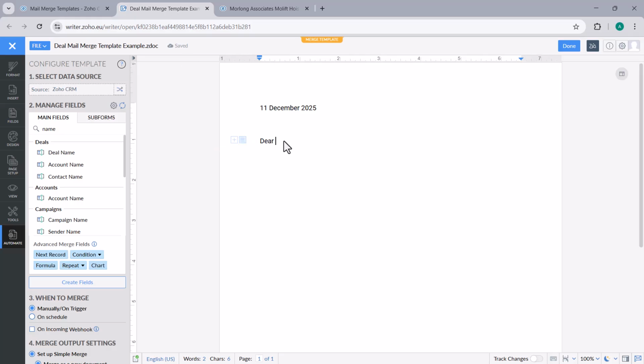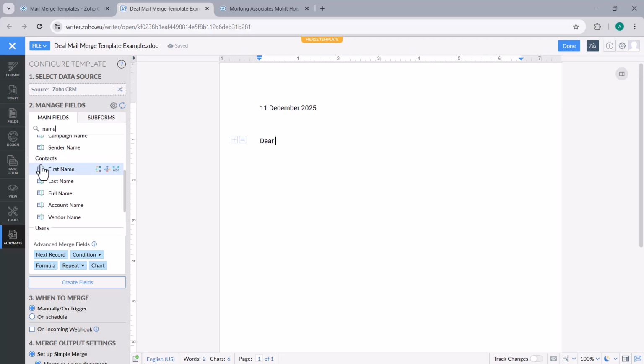So jumping back into our mail merge template, I might just want to use the first name. So if I scroll down here, because we've got that lookup field on the deal record, I can just find the contacts module, and I know it's the first name that I want from there. So I click on that and it pops in here. So now we've got "Dear first name," and I'm going to do a new line. This is the information I want to share. Maybe this is your quote information, all that kind of thing. And then you can say kind regards.